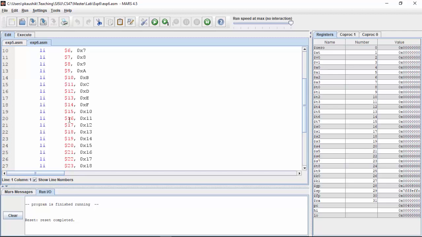Just look at 16. Okay, I don't know what the purpose is. Compared to that, if I look at $s3, it may not be 16, but whatever, $s3 is a saved register. I can save a value there, call a function, and expect that the value will still be there after the function is done.